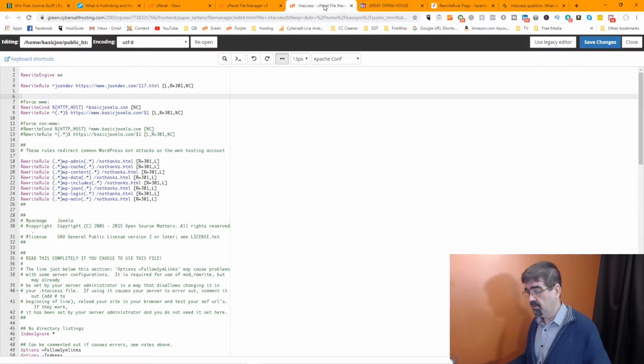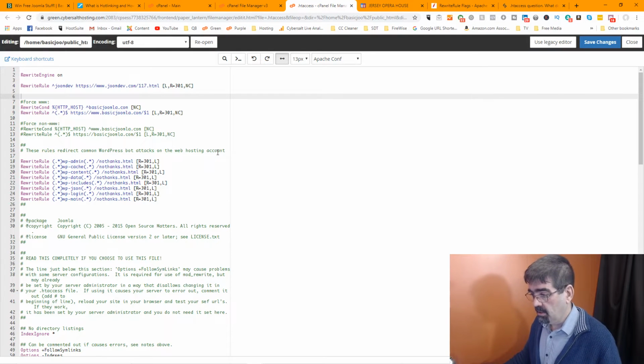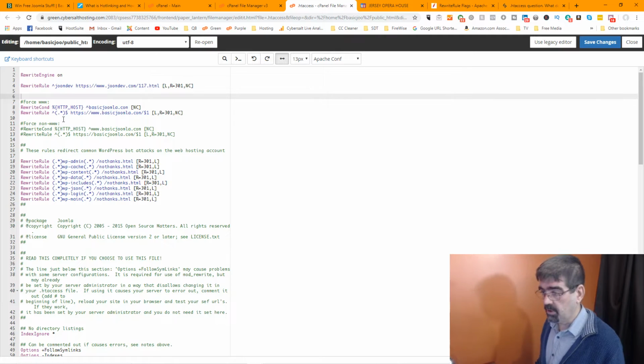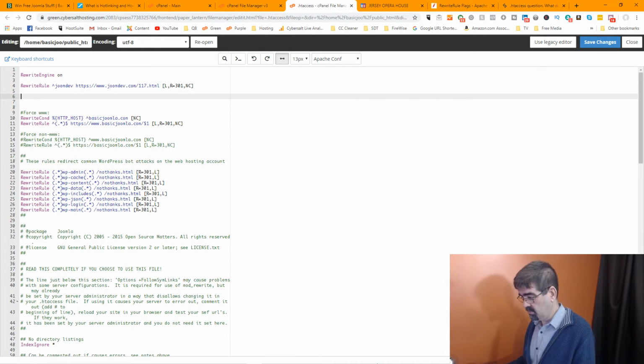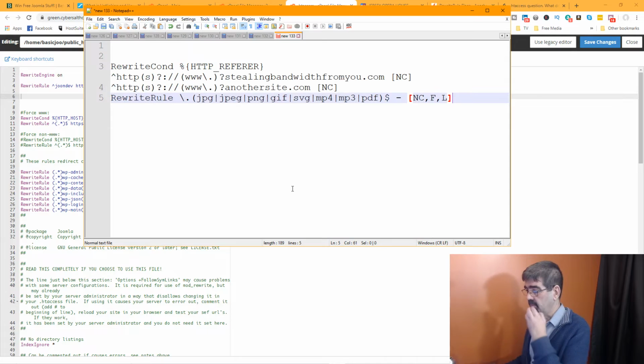So in this rule here, the NC means it doesn't matter whether these are capitals or not, the case does not matter.